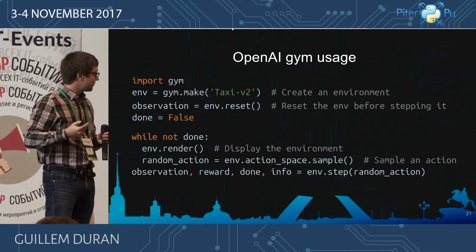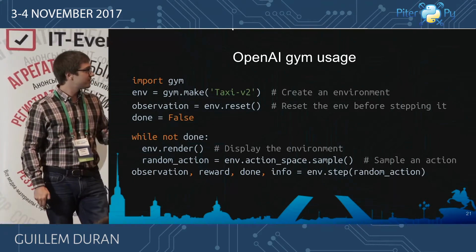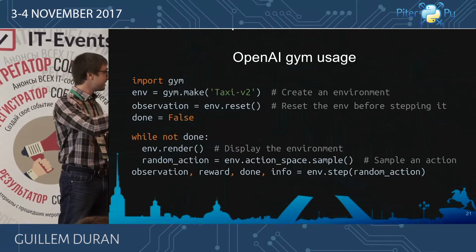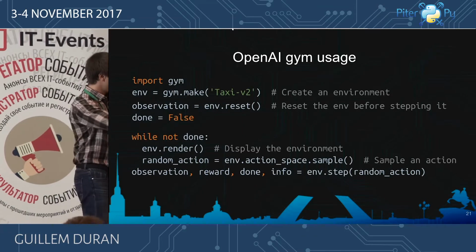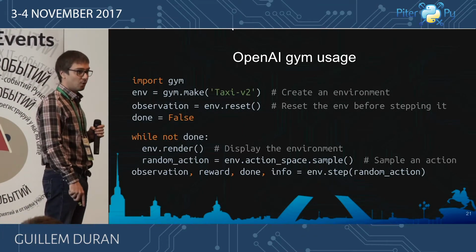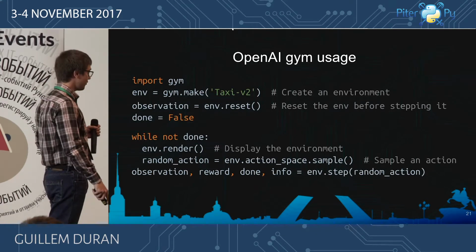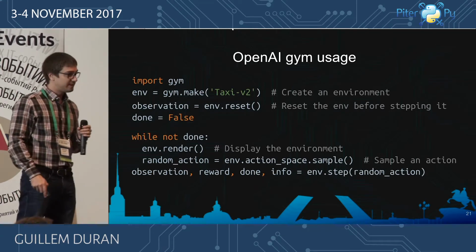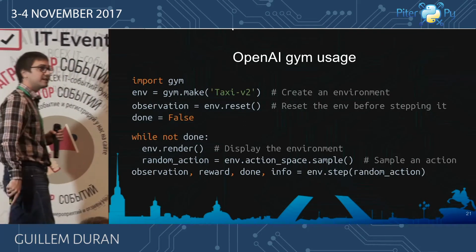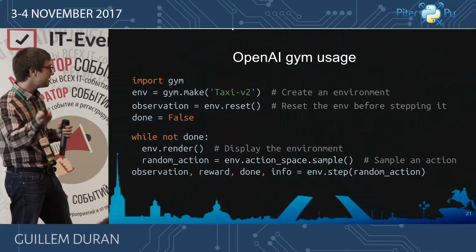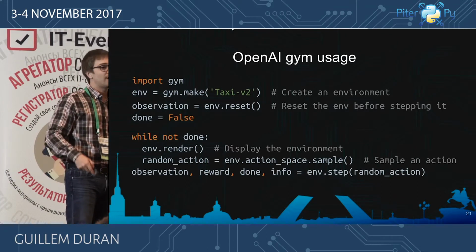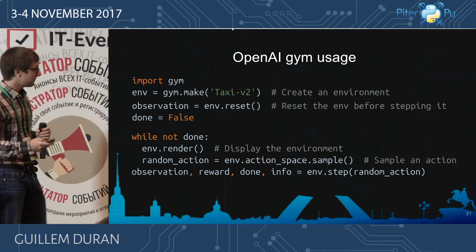The observation, which is the first element of this tuple, contains the information about how the state the environment is in is represented. You also get an integer describing the reward that you get for the last action that you performed, a Boolean describing if your state is terminal, and a dictionary containing additional information. For example, in Atari games, this info dictionary contains information about how many lives you have left.